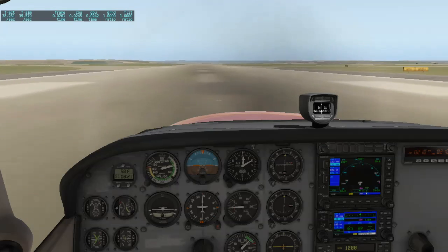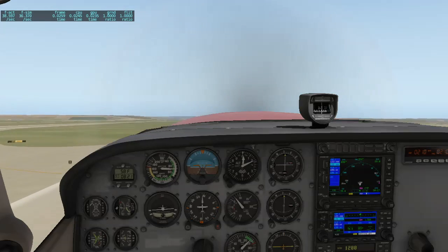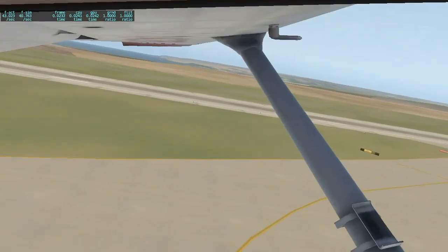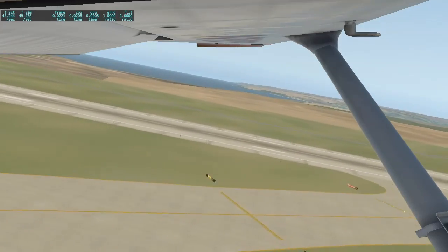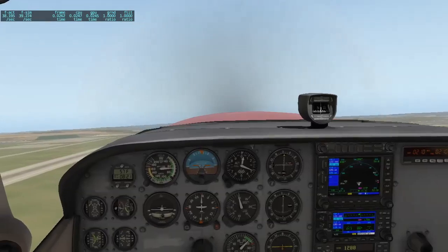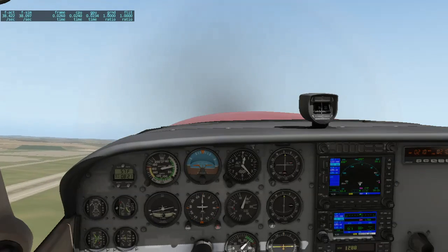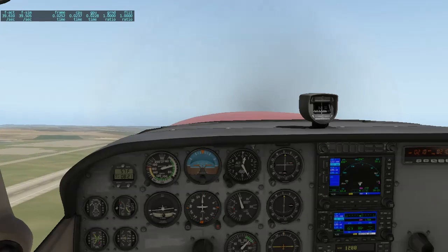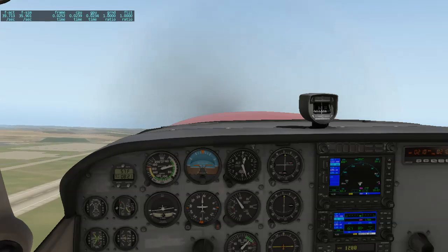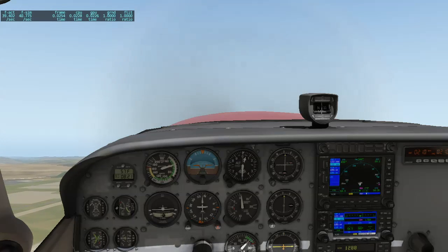There is 60 knots, and we're smoothly taking off, and everything looks very bad again, but the frame rates are really fantastic. I wish that I had these frame rates at the highest quality, but it's not realistic.